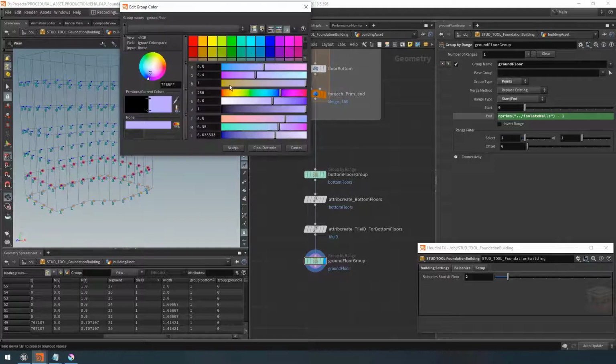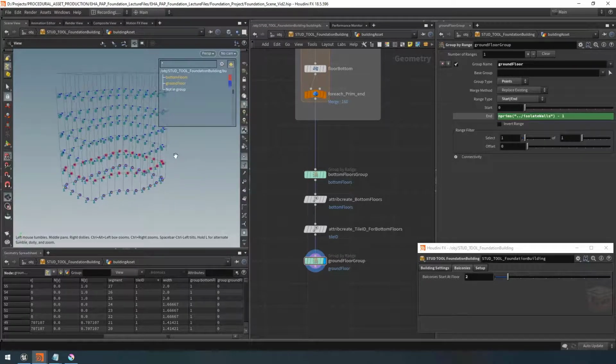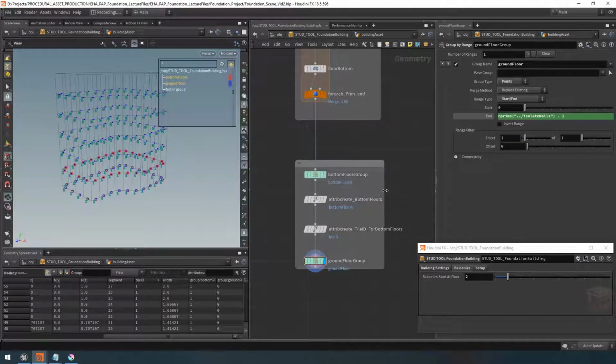If I just change the color, make it a bit more visible, then now we have two groups on this, the bottom floors group and the ground floor group. So let's grab these and let's put them inside of a netbox. And let's give it a name, such as set tile ID for bottom floors.